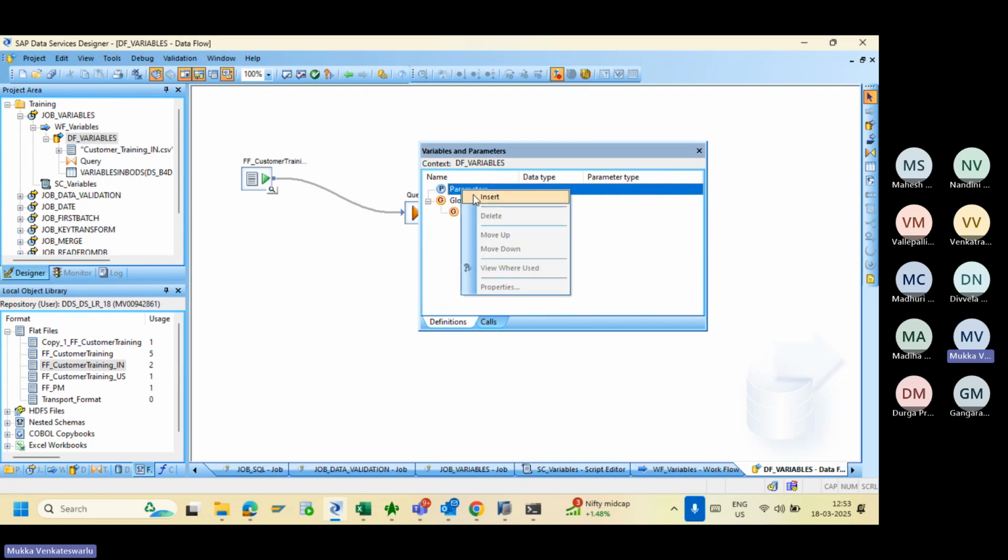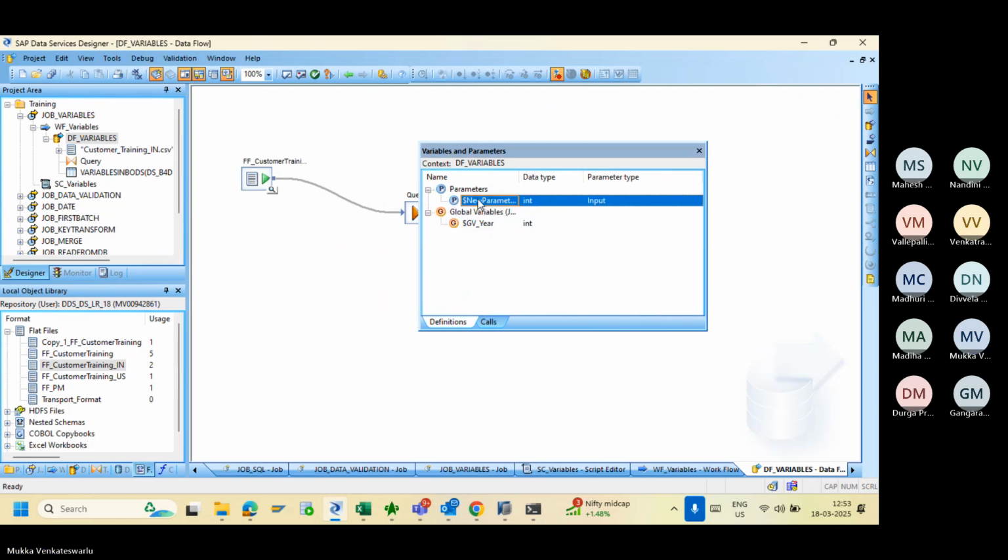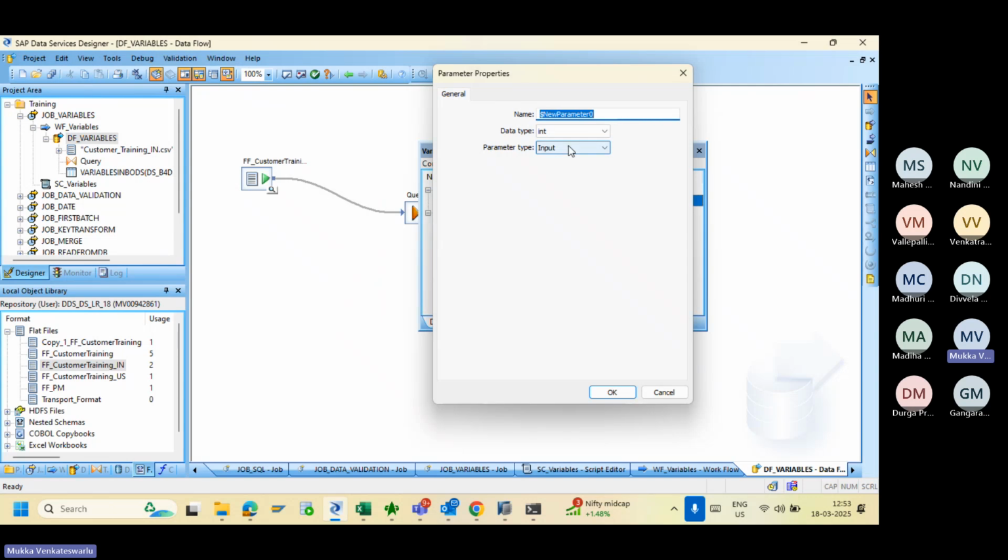Now I am creating a parameter here at data flow level. Parameters always start with a dollar sign, $P, which means this is a parameter. Underscore, year, let's take year only. Parameter type: whether you want to use this parameter as input, as output, or as input and output.